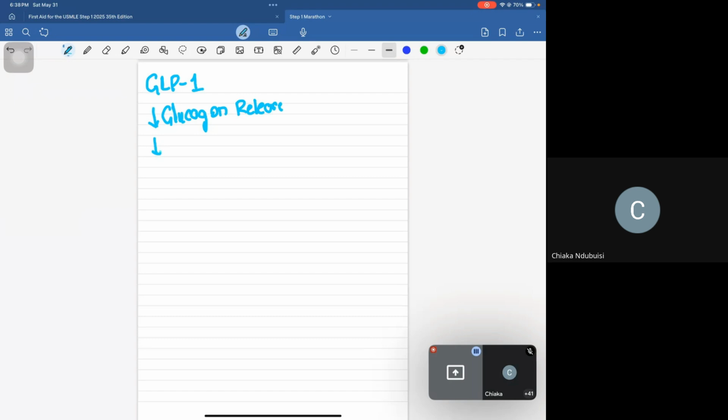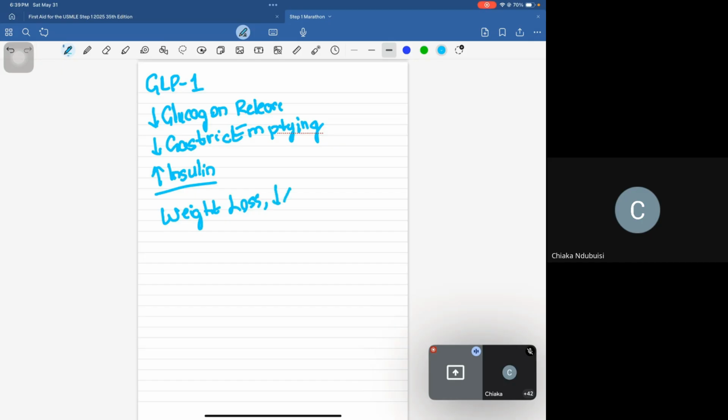It's gonna decrease the gastric emptying, right? The last thing it is gonna do is increase the insulin release. It's gonna do these three things. Now the side effects are, first of all, it's gonna cause weight loss, which is desired. It's gonna increase satiety as well, which is desired, so the patient's appetite is gonna be reduced. And the last thing is that the patient is gonna get pancreatitis from these. So a very important side effect of these is pancreatitis.